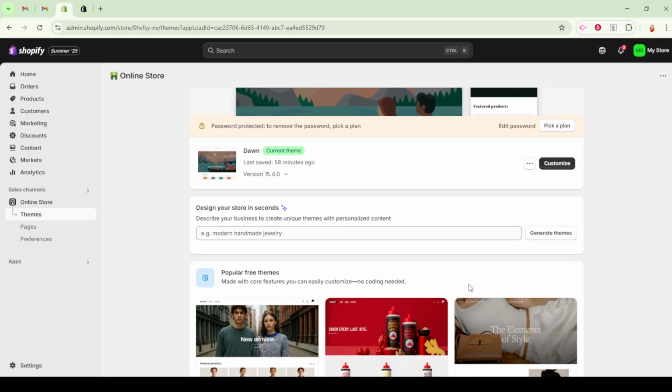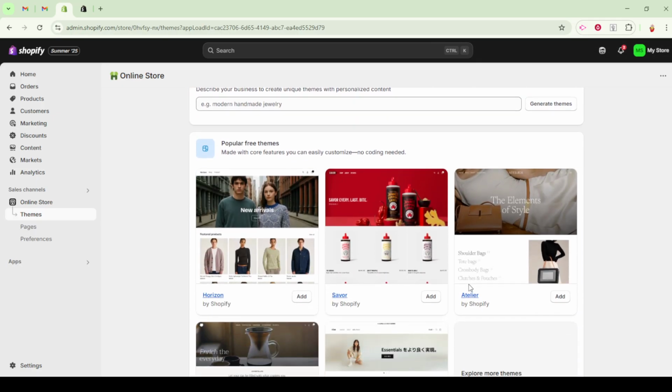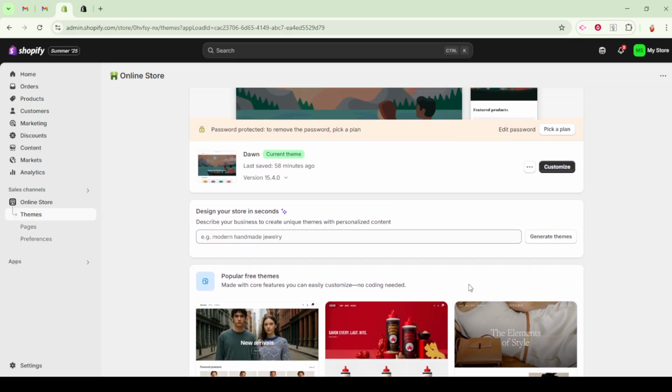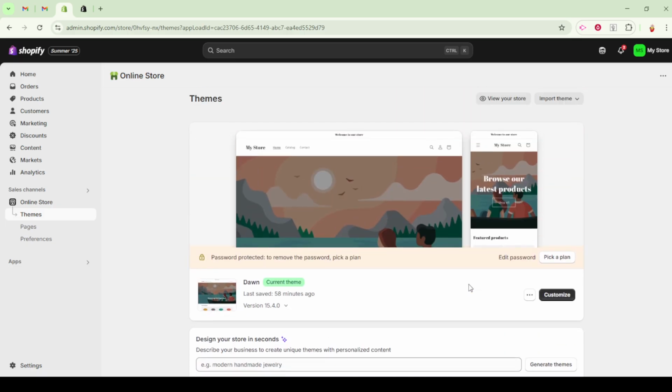When you're ready to roll back to a previous design, simply select the desired theme from your library and hit Publish. By doing so, this theme will become active on your store, and any current theme you're using will be moved back into the library. This allows you to experiment with different looks and feel and conveniently return to a tried-and-true design whenever needed.